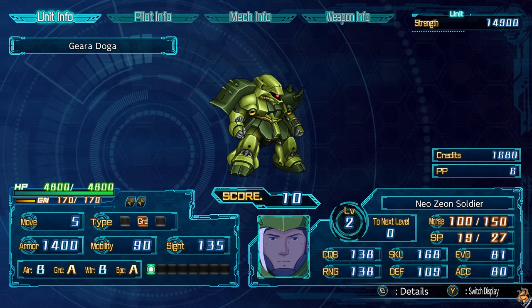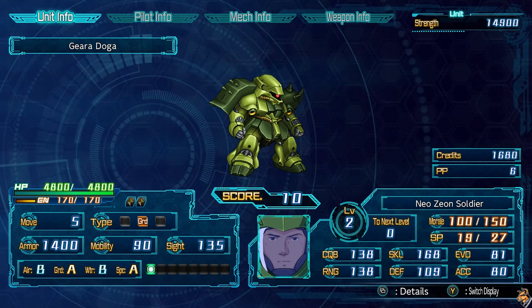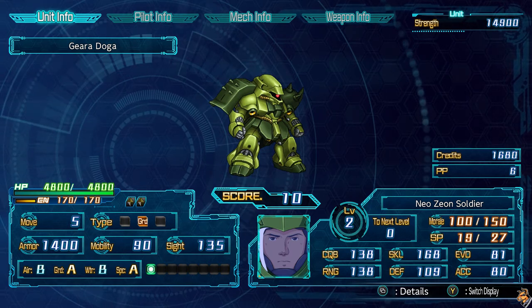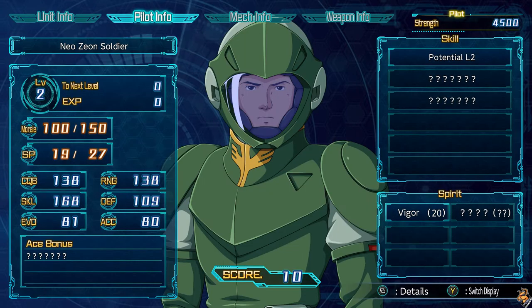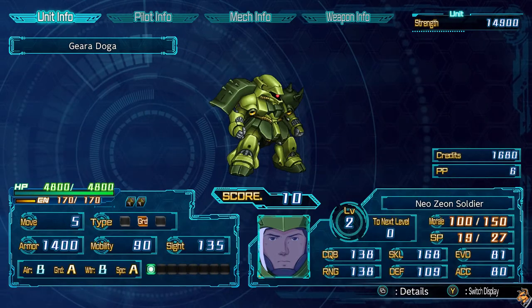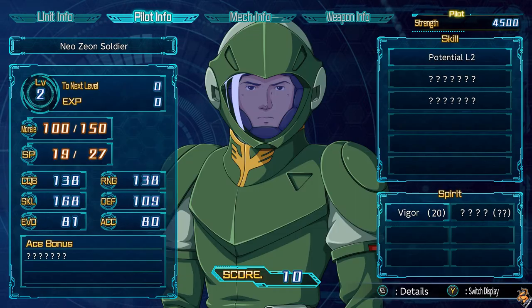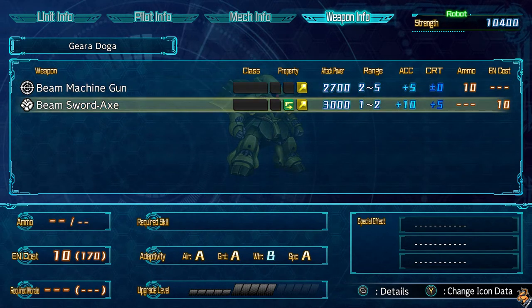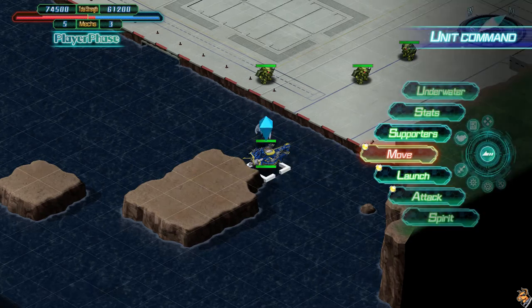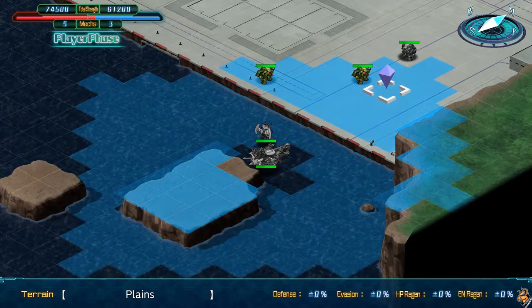So, you know, just standard neon Xeon moves. Not very mobile, decent enough armor. I believe that icon means shield, which means that whenever they defend or take hits, there's a chance that they use that shield on their shoulder to decrease the damage. I'll have lots of units that have that too. So not super dangerous, but let's go ahead and start shooting.